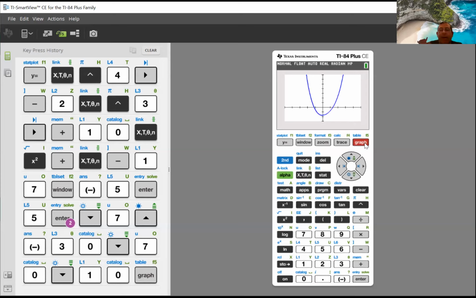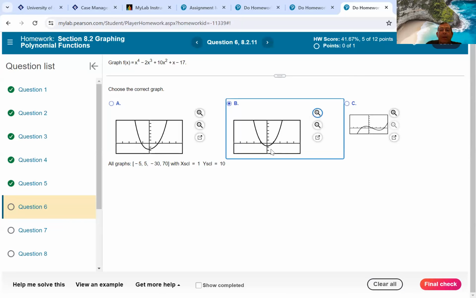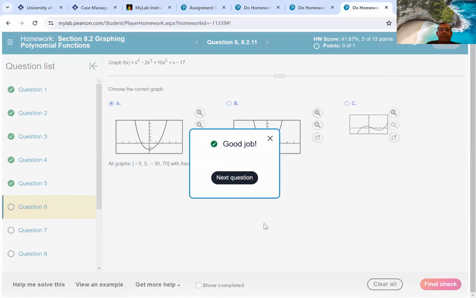Okay, so we can make our graphs look exactly like theirs by putting our window to what they're using. So y'all look at that graph, and then we'll see. We agree that it is definitely A, right? Because see how that is almost touching the second tick, and B here is above that first tick. So we would pick A and move on.